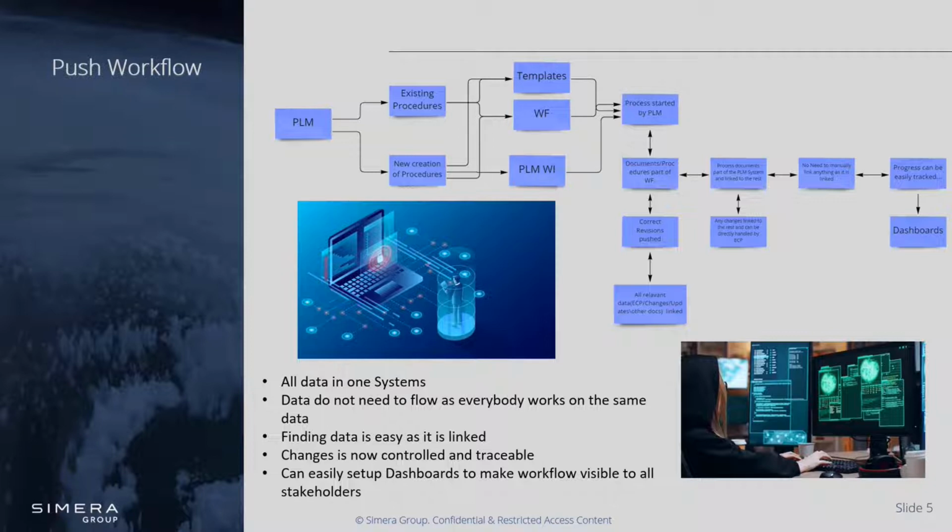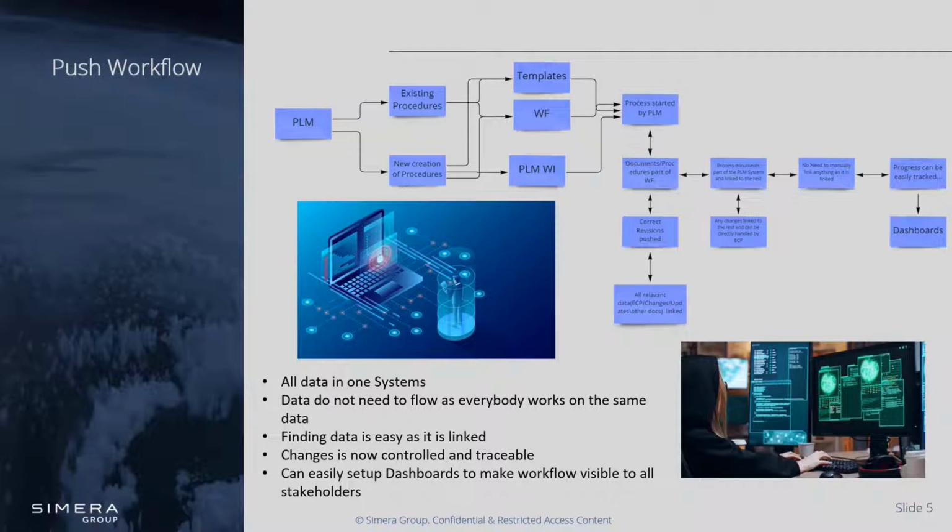This then becomes the big game changer because there's no more searching on multiple systems for data, no more trusting that what you're looking for is the correct revision of this data. No more unnecessary time wasting searching multiple locations, and therefore a lot less admin is asked from the technical people. They can now actually do the technical stuff. And no more bidirectional synchronization of systems. Why? Because everybody and everything is now working on the same data, the same system. So everybody is up to date.